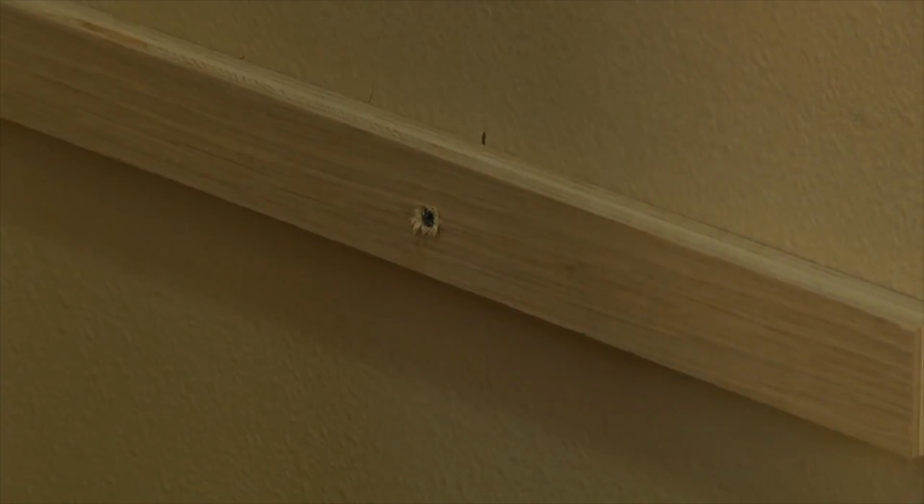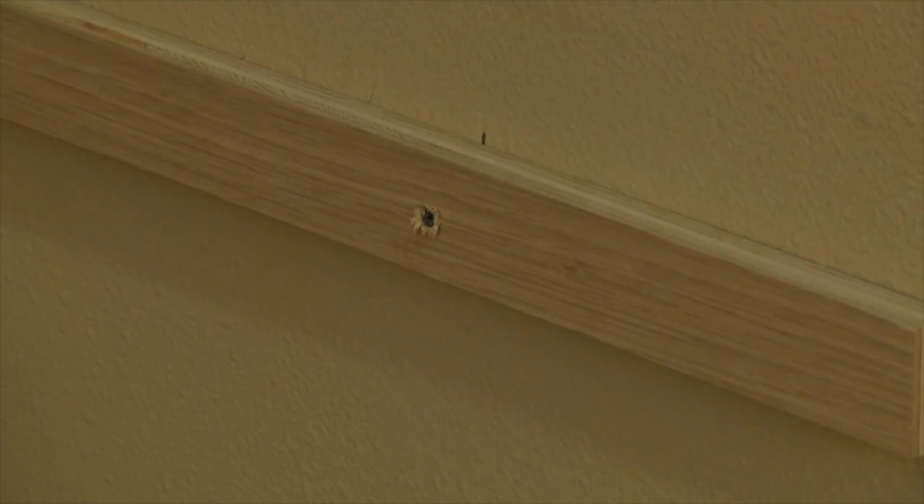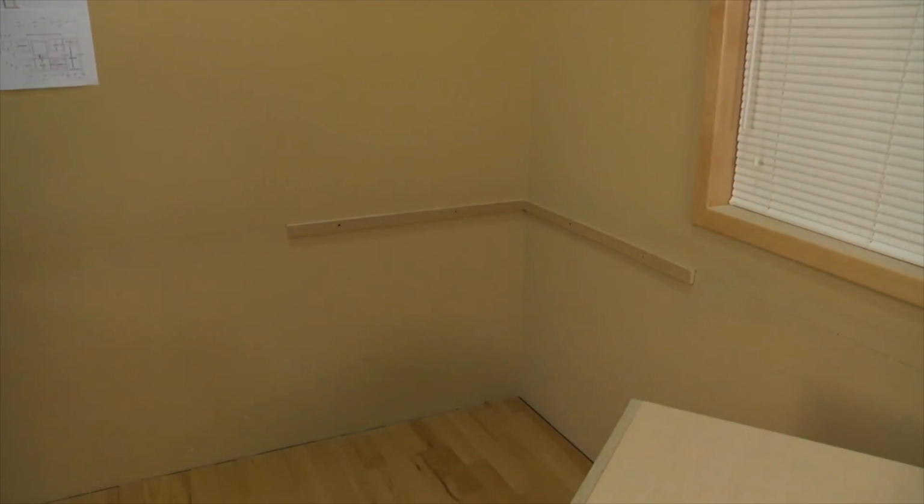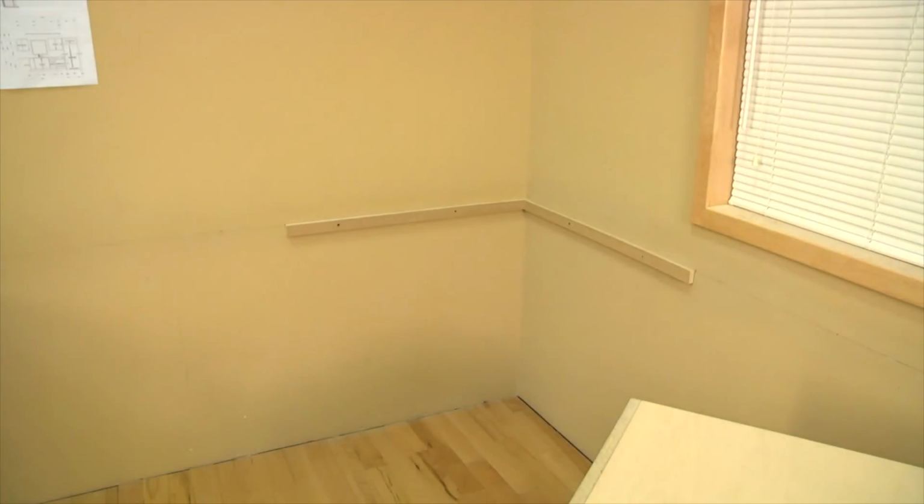Right now, he's installing countertop support cleats that will go behind the base square corner cabinet. Base cabinets are built at 24 inches deep. The square corner cabinet that turns the corner is built at 23 inches deep. This allows you to position the cabinet properly if the walls are not square. So again, the cleats behind the cabinet will pick up the load of the countertop.